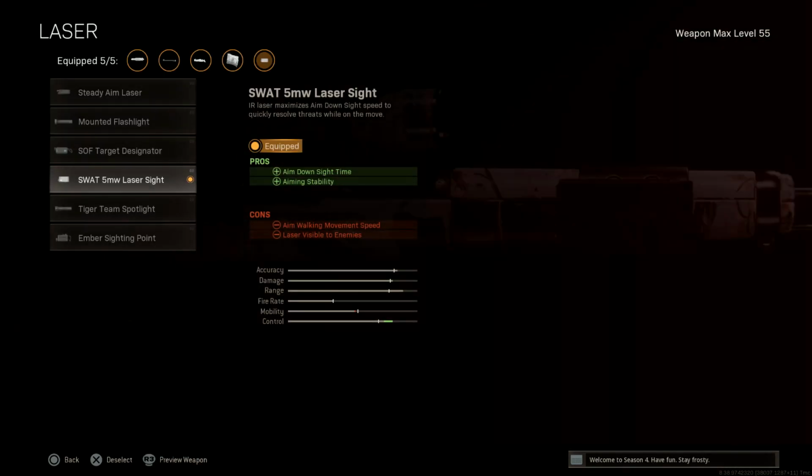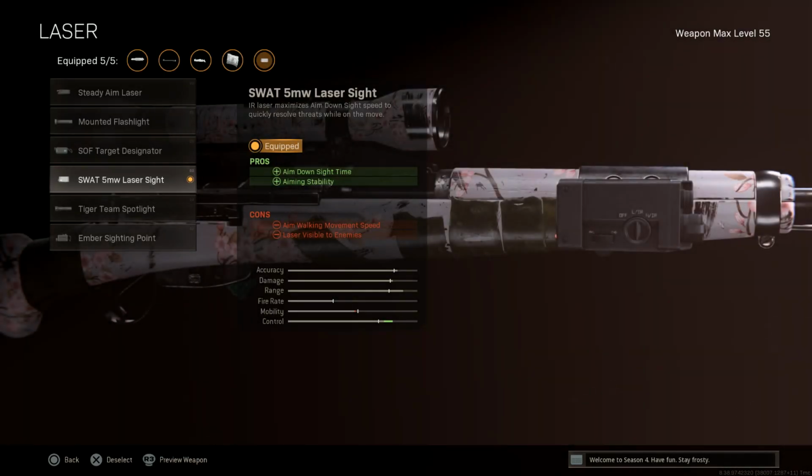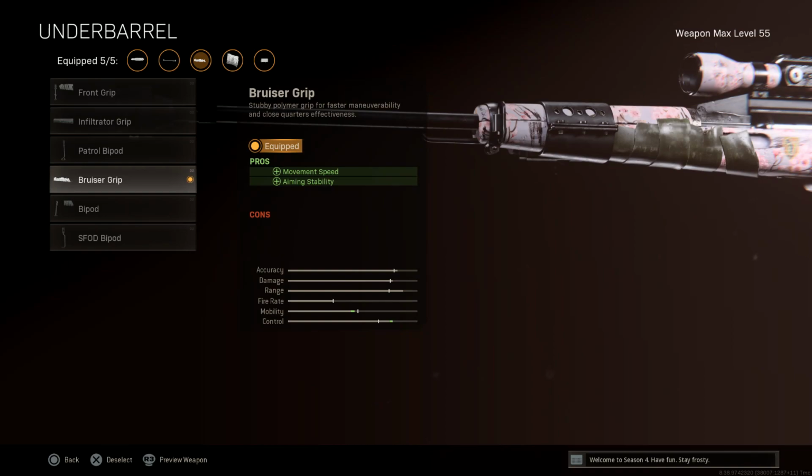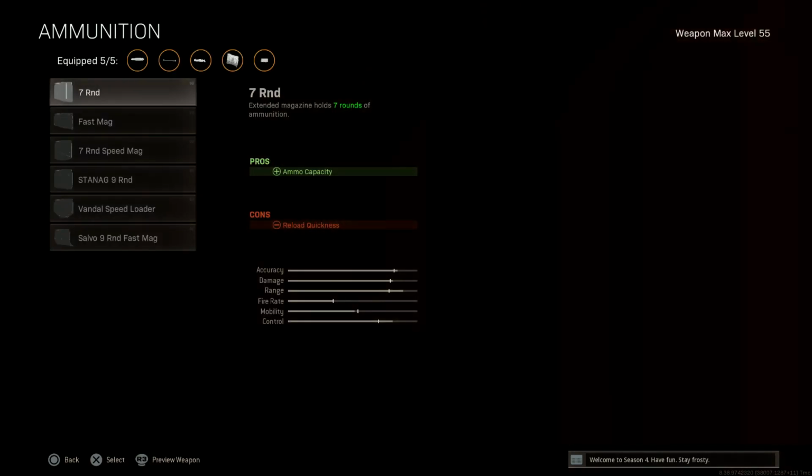For the laser, you want to set this to the 5mW laser. With the recent buff to this, it now acts like the tac laser for the Modern Warfare guns. This will increase your aiming stability and greatly increase your ADS speed. You'll lose some aim walking movement speed and your laser will be visible to enemies, but that's not really a big deal since the enemies will see your sniper glint anyways, making the 5mW laser a great attachment to use with this build. For the underbarrel, you want to set this to the bruiser grip. This will increase your movement speed, but most importantly, it'll increase your aiming stability. So your scope will be moving around a lot less, making it easier to lock onto your targets and take them out.